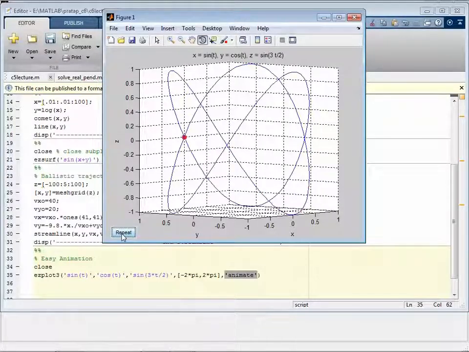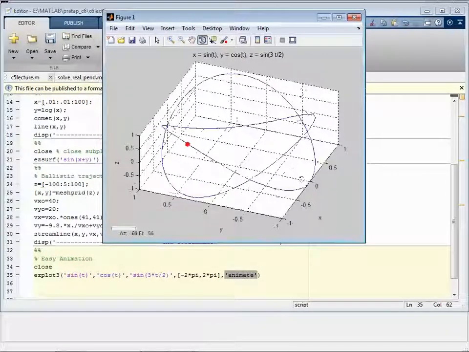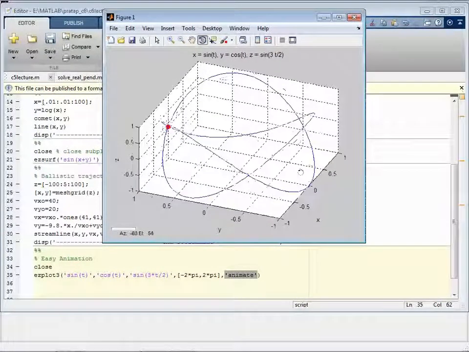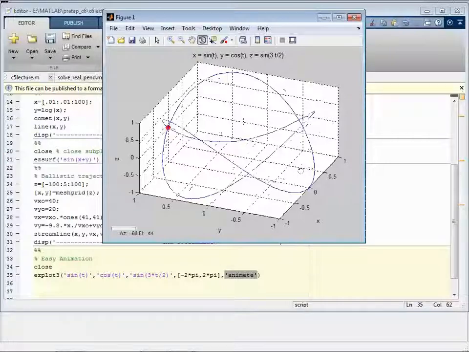Now, there's other ways to do animation. We've seen Comet. There are other, more complicated ways to do animation. These are the easy ways to do animation. And of course, I can rotate it, look at different angles, right down on top. It looks like a roller coaster.